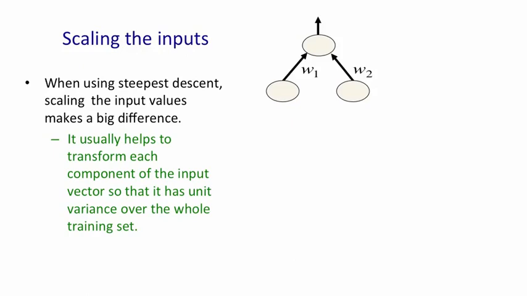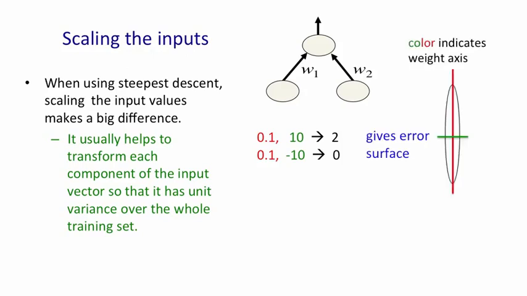So again, if we take this simple net with two weights and we look at the error surface, when the first component is very small and the second component is much bigger, we get an error surface in which we get an ellipse that's got very high curvature where the input component's big, because small changes in the weight make a big difference to the output, and very low curvature in the direction in which the input component is small, because small changes to the weight hardly make any difference to the error. The colour here is indicating which axis we're using, not which training example we're using, as it did in the previous slide.